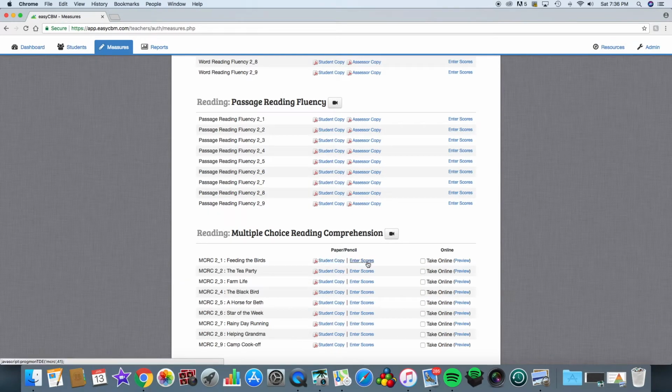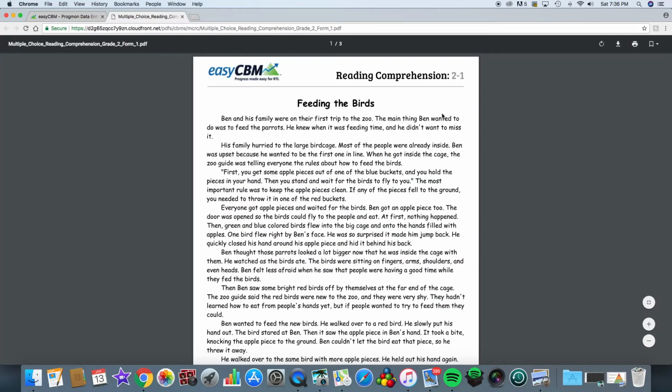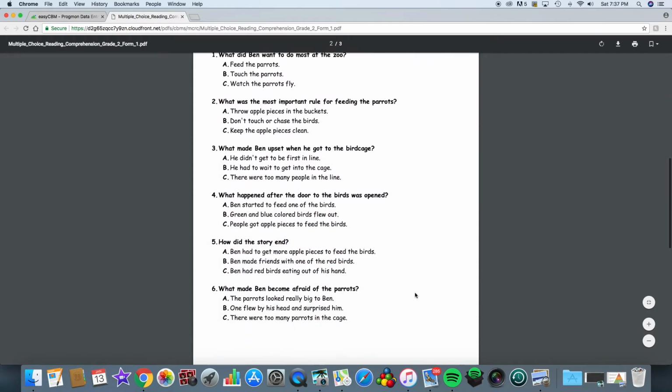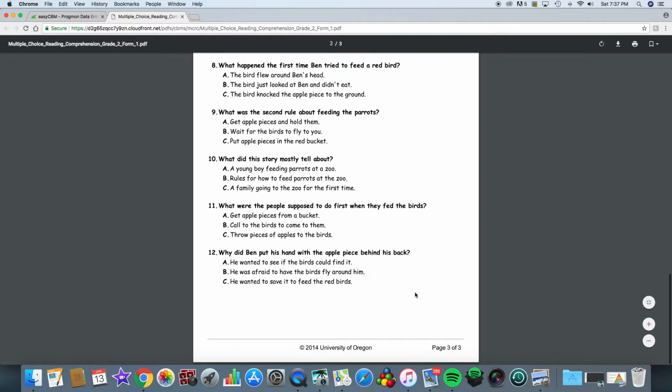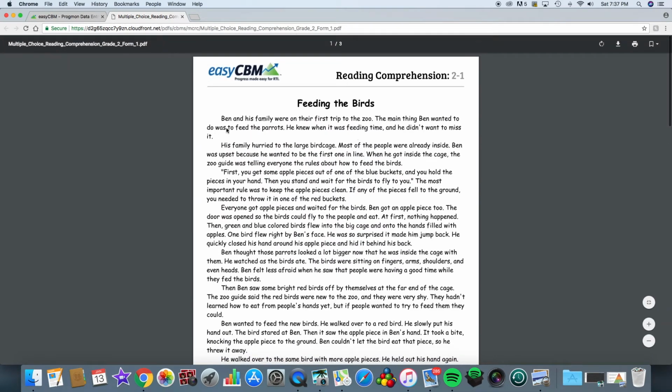If I go to enter score here, up on the top of the page, it has this PDF version. I'm going to click on the PDF version. It has the same passage and it has the same questions, but it's the assessor's version of it.